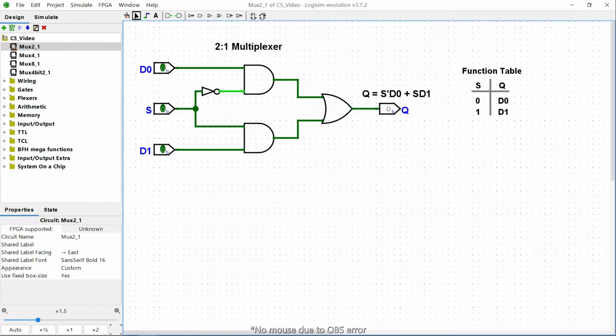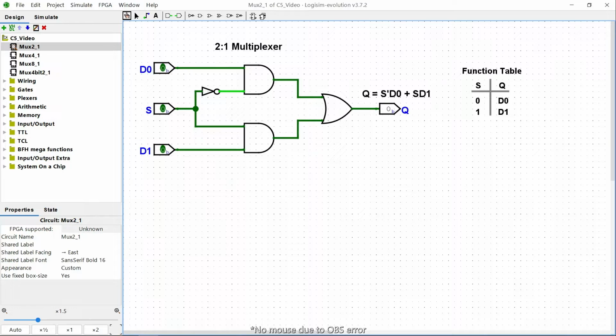If the selector S is 0, then Q would be equal to D0. If the selector S is 1, then the output Q would be D1. From that function table, we're going to derive the function Q equals S' times D0 plus S times D1.